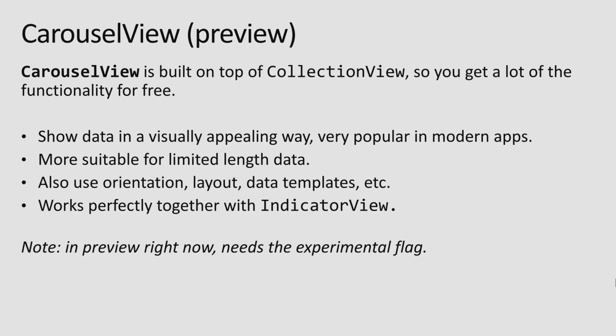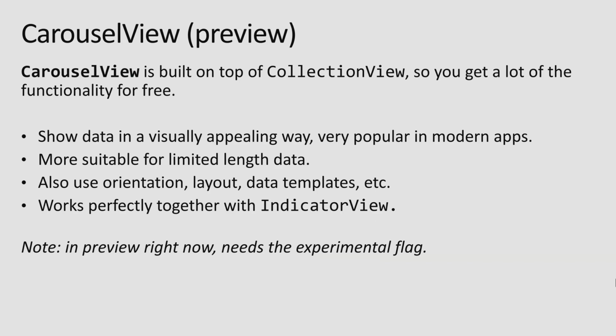That doesn't mean that performance is something that will not work for this control, but it's just more suited for a limited number of items in your collection that you want your users to scroll through. You can use a lot of things that are also in the collection view. So you can also use orientation. You can also use layout if you want to. Data templates will be big for this control as well. And it works perfectly together with IndicatorView that we will see a little bit later on.